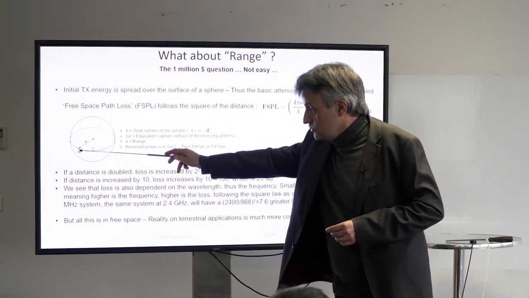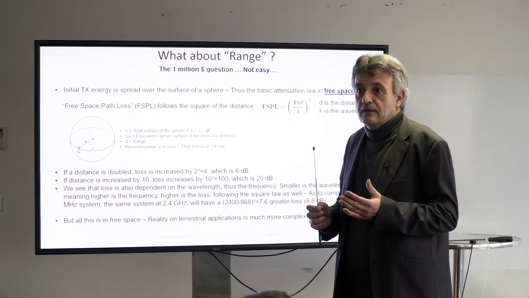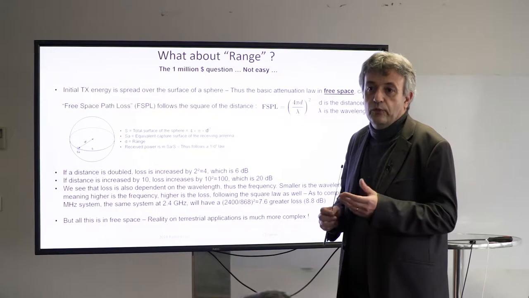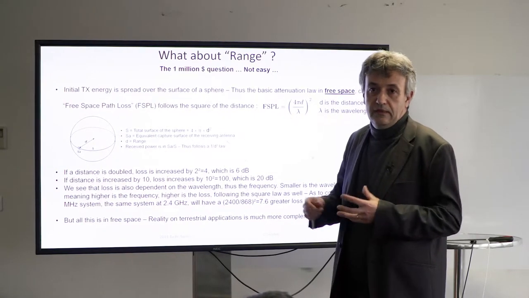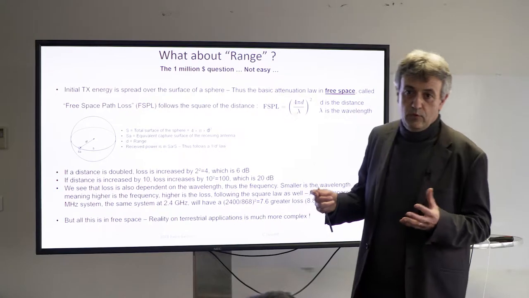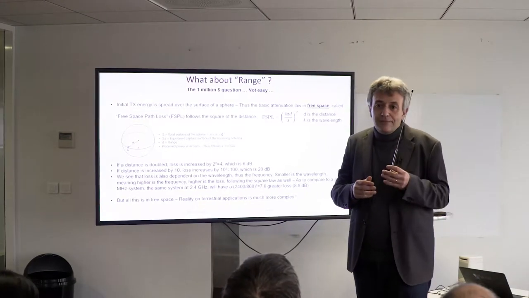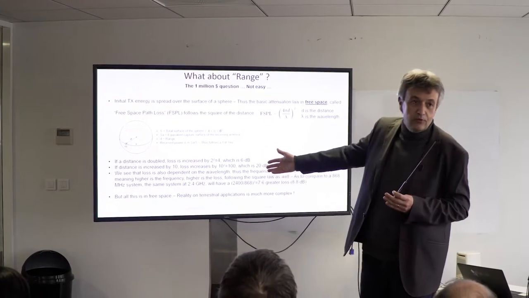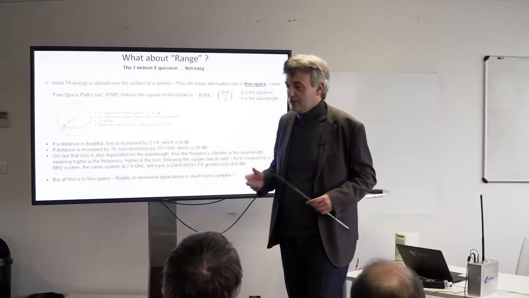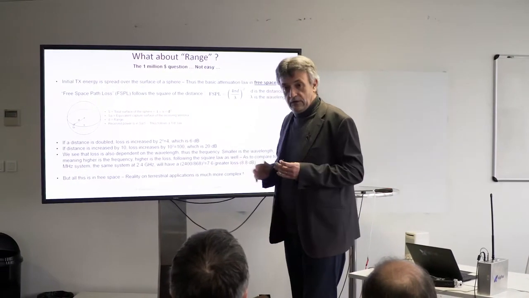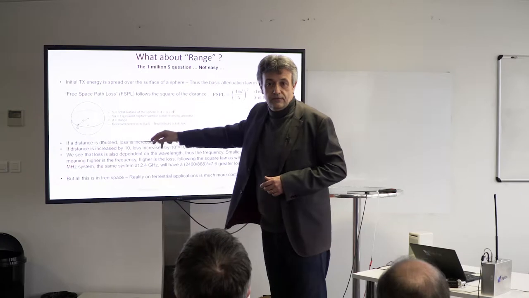I'm not sure you see this little gray surface, but this little gray surface, let's say it's the interception surface of the antenna. It's what we call the equivalent surface of the antenna. Indeed, the larger the surface, the better the antenna. The more powerful the antenna. This little antenna might not have a big surface, but the Arecibo big antenna or the 500 meter spherical Chinese antenna has a big surface, as you can imagine. Okay. Anyway, whatever the surface, let's call it SA, surface of the antenna, and S the surface of the sphere.